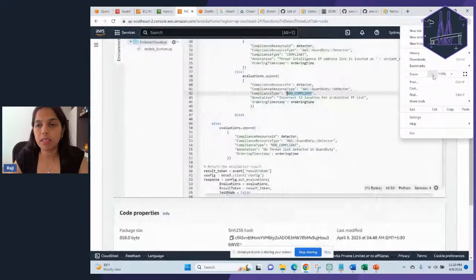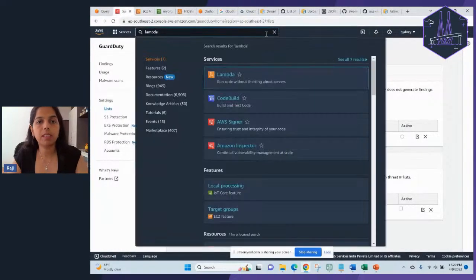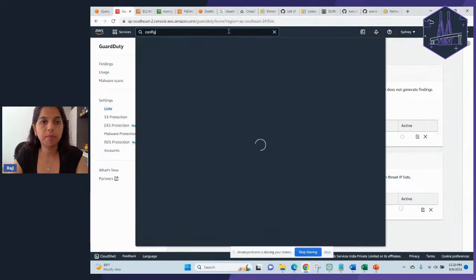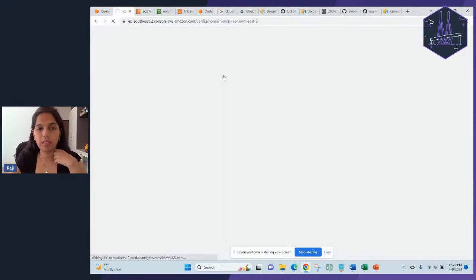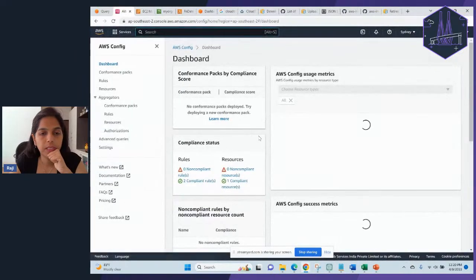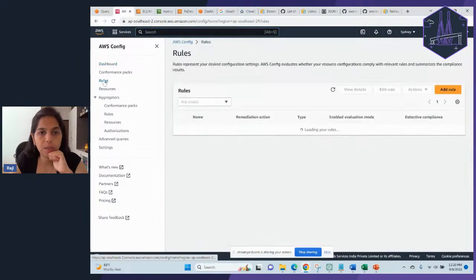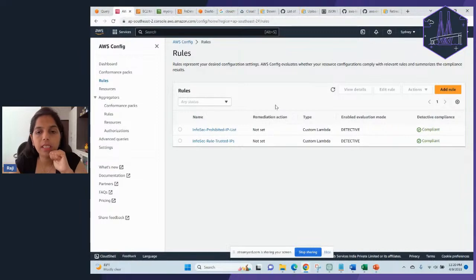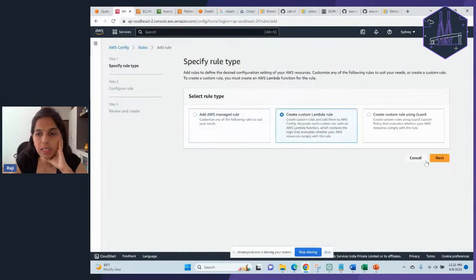How do we build the custom config rule? So that's very simple. You just go to Config. Okay, so I didn't enable any standard in the Sydney region, so the rules will be fewer. I just have these two rules for each of these Lambda functions. Because they are custom rules, you can see it's custom Lambda. So how did I add this rule? All you need to do is create a custom Lambda rule.